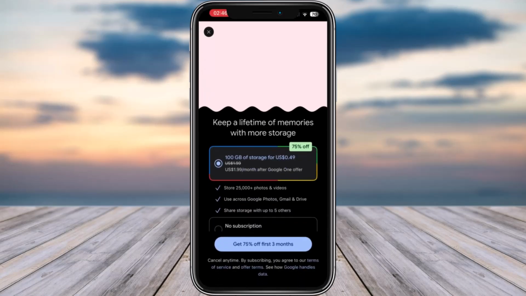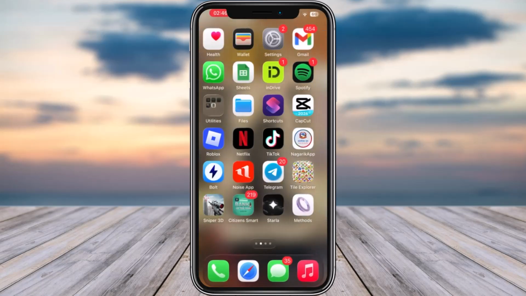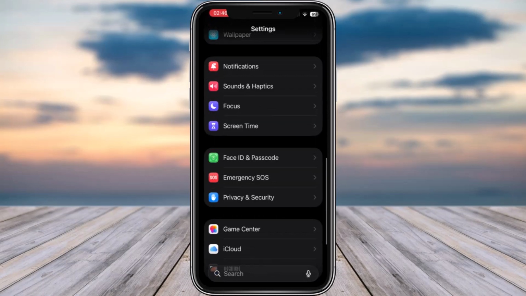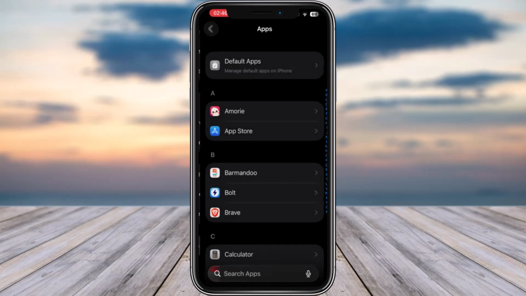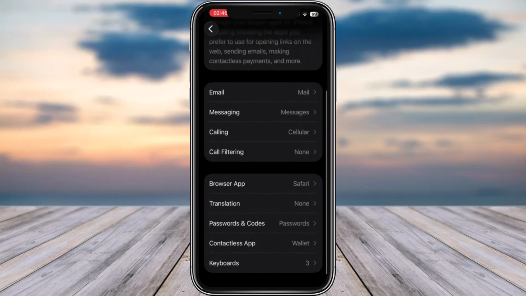First of all, obviously go ahead and get yourself the Google Photos app, allow full access, and then once you have everything going on, you need to simply go back and go to your settings right over here and scroll down to apps, then tap on default app, and then you should be able to find an option called gallery/photos. For me it's not available, but once you have found the option, you can tap on it, for example like this.